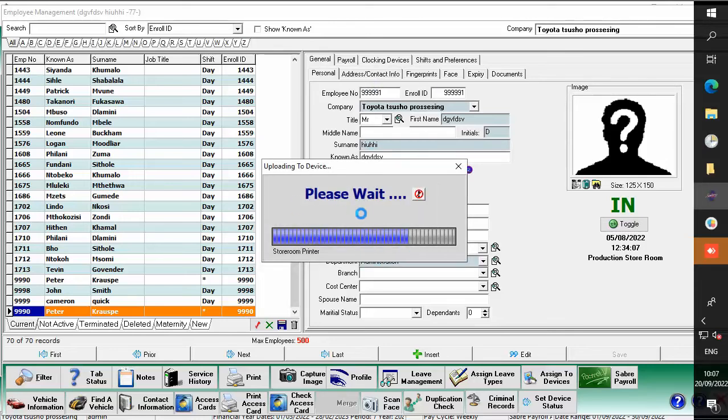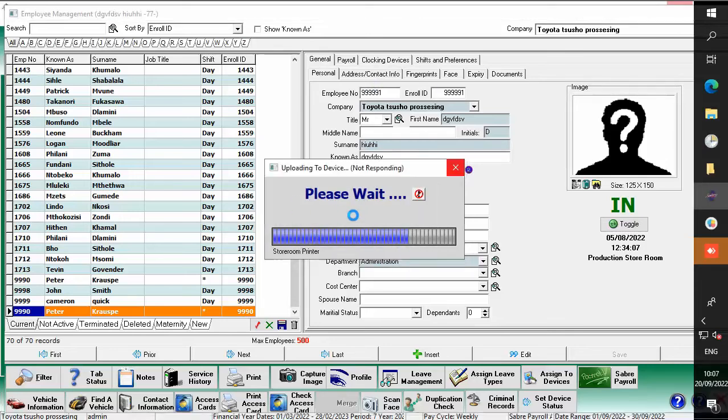Anyway, so we've added that. Unable to connect to device storeroom, and it's busy updating that information to the different devices, to the different controllers. Yeah, I'm not sure why it's not connecting to the storeroom at this time, but that's basically it. So it's auto assigning all the devices, and it auto uploads to all the devices. However, we haven't uploaded the tag yet, which I'll get to.